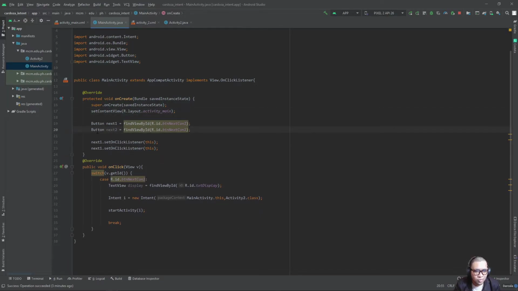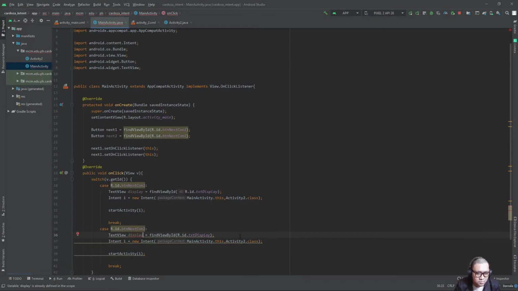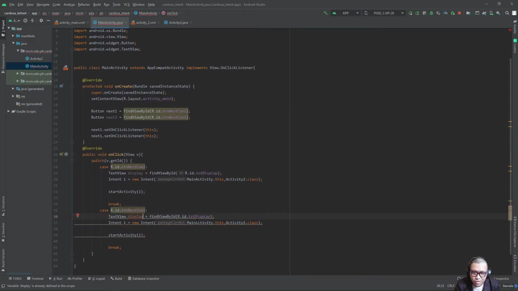Now that we have two buttons, we need to create a new case for our second button. As you might see, if we copy pasted this, it will cause redundancy issues.